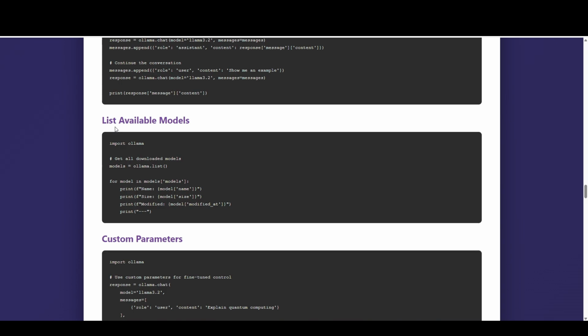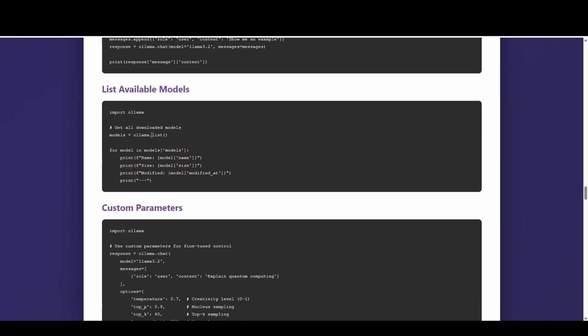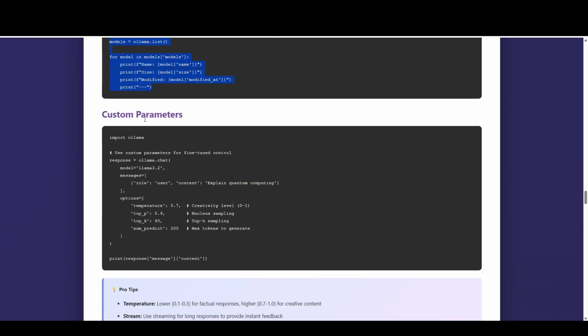As part of that SDK, we can also use some predefined methods which will list the available models in the Ollama tool, and then the custom parameters, which is very important, because if you're interacting with these models, we need to provide some extra options to the large language model, in such a way that it will act based on the parameters. For example, max tokens: how many tokens you want to generate for the answer, we can restrict that. And then the temperature is nothing but the creativity level. If you give a high temperature, each time you ask the same question, the answer will change. If you keep the temperature low, then most of the time you will get a consistent answer. So that is what the temperature does here.